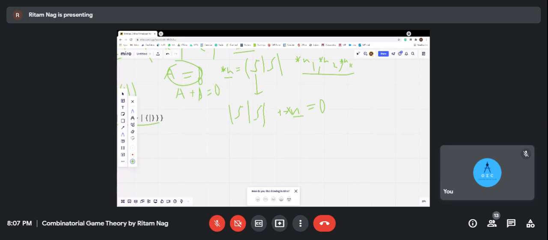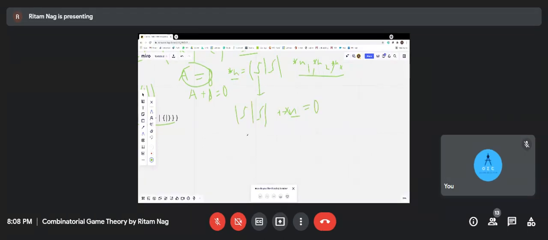I didn't quite follow. So from this position, you can either go to 0 or 2, right? Oh, you're saying, yeah, okay. S equals 0, comma 2. So from this position, you can either go to 0 or 2. And from this position, you can only go to 0. Yes, that's the idea, right?